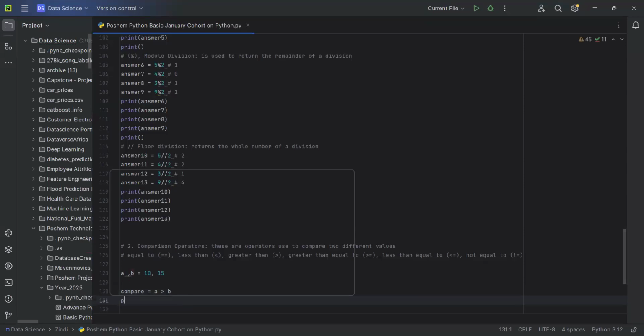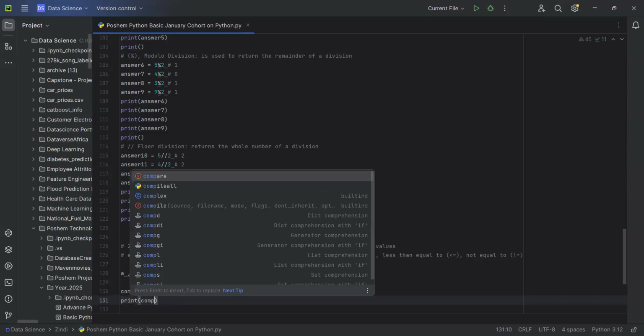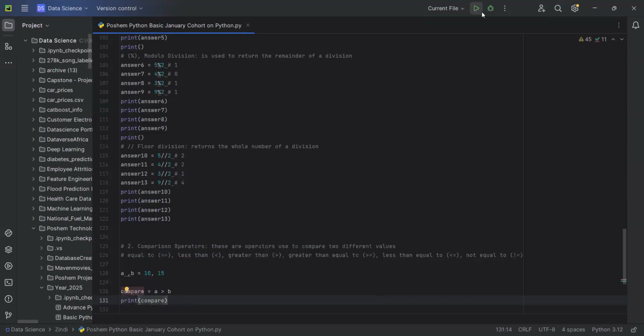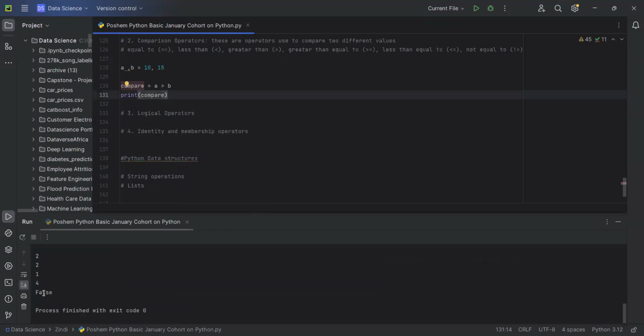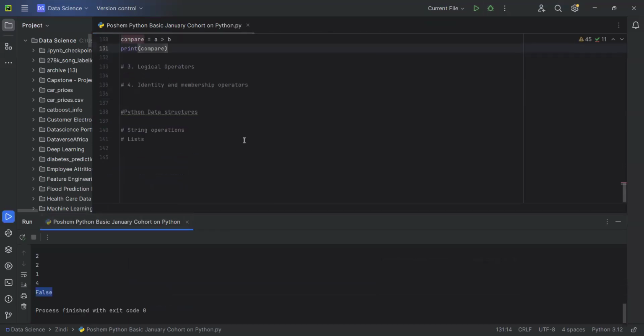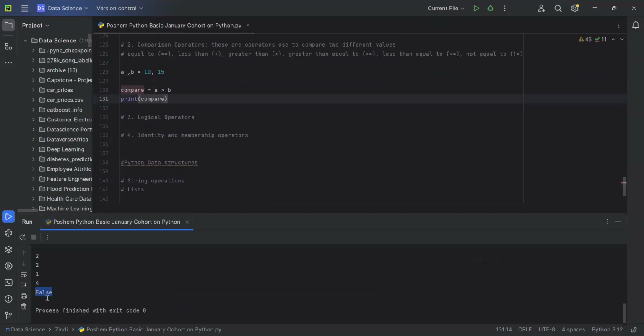So print compare. Let's print this. It gives you false. This is the last print statement here. False. That's to say that A is not greater than or equal to B. So that's how to use the comparison operator.